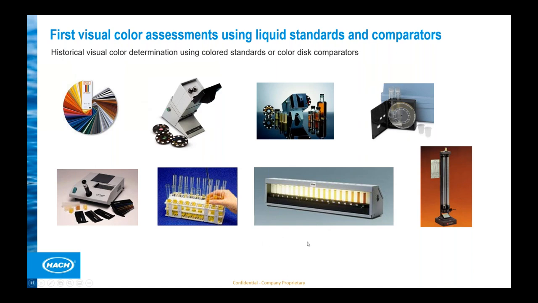So all of these different color measurement systems, ways to measure the intensity, have a little disadvantage, because the comparison between the color wheel and the real liquid in the sample depends probably also on the human eye, and therefore also on a different human operator. And therefore also the measurement results could be different. Is it more yellow? Is it less yellow? Is it a little bit more green? This is always subject to the human operator. Another disadvantage is of course that the results were not documentable via a printer or memory stick or a LAN connection. This all has to be noted in a book or on paper.